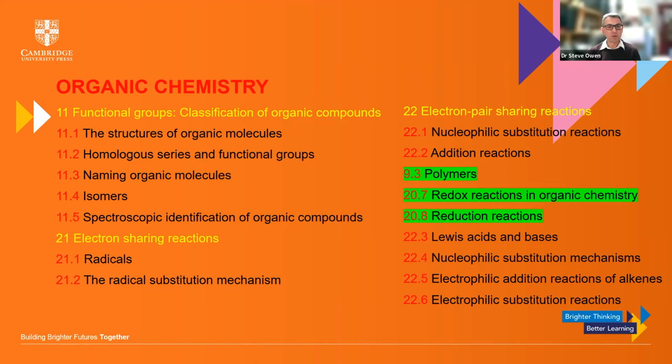And then there's a couple of bits on redox reactions in organic chemistry in section 20, which the rest of that is all about redox reactions. And again, you may want to teach with that section because you could look at some of the overall redox equations for reactions of oxidation of alcohols or things like that, so you can relate it to that. But I think it's quite nice to come back to it and put it all together with the rest of the organic chemistry, and then come back to some of the redox equations there, and then relate it more to changes in structure, changes in functional group in organic chemistry.